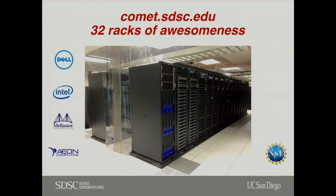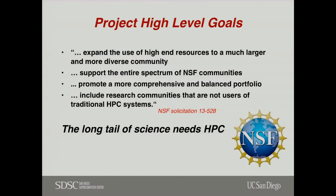Briefly about Comet: Comet's amazing, it's a totally great system — all the other systems are stupid, you should totally use Comet. Comet is an NSF-funded system driven by the NSF's realization that we needed more diversity. There is certainly a high need for exascale and petascale systems, but science is not driven alone by that. As fields like biology, sociology, history, and economics leverage computers more and more — across the NSF directorates — we call that the long tail of science, and Comet is targeted at that.